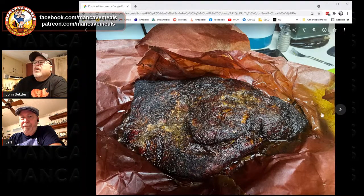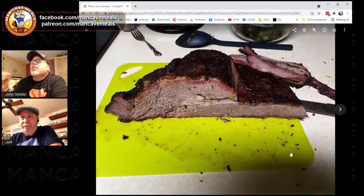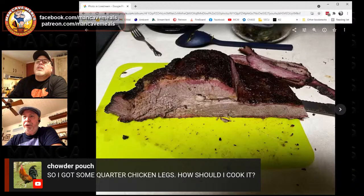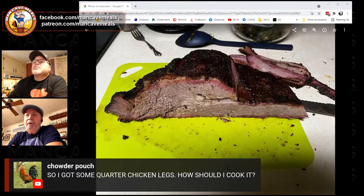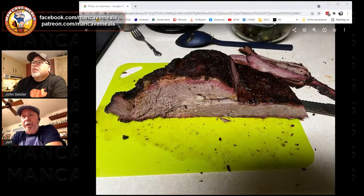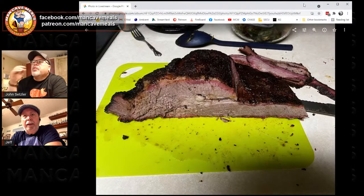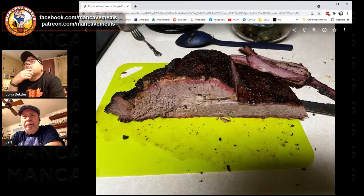Let's see here. I got another picture. This is the cross section of that brisket. Yeah, I mean, you can see the juices on the cutting board there, but I say that very tip end of the flat was a little dry. It looks a little thin compared to some of the other ones I've seen, but it's kind of hard to judge how thin that is. That's still a pretty big piece of flat on a 20-pounder. That's a nice piece of brisket there.